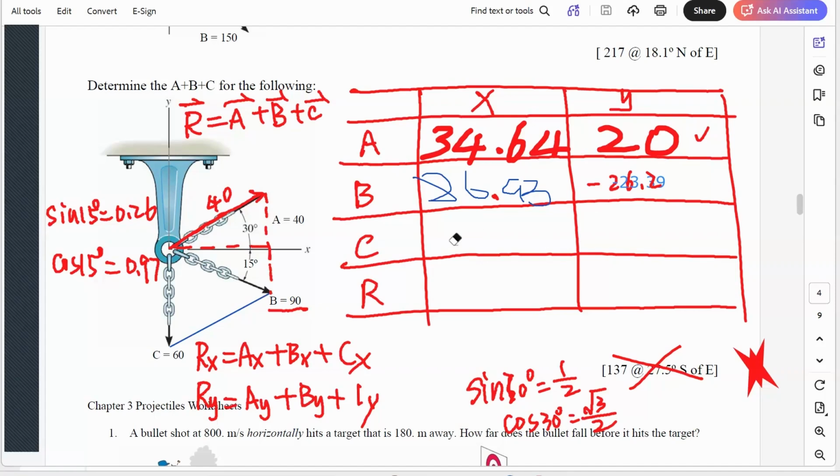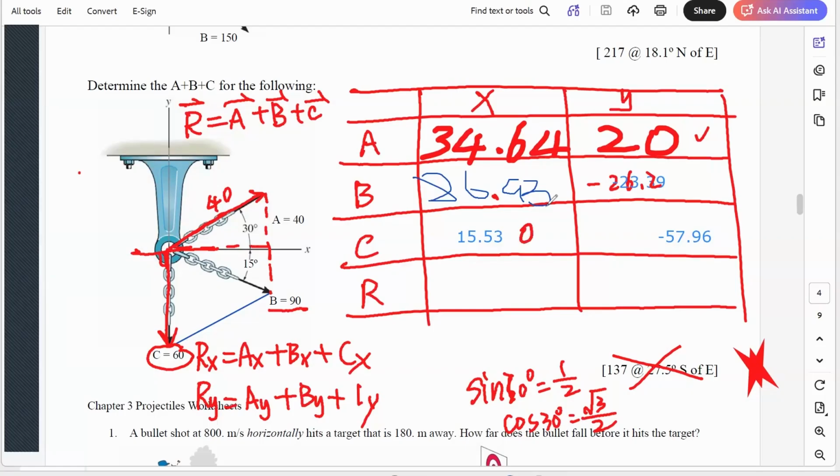Now, Daniel, what's CX? What is special about going straight down? So this C is 60, right? Going straight down, does it have an X component? You project it on X, it will be 0, right? Cosine 270 is 0. Cosine 90 will be 0, right? So this will be 0. Over here, you get very close. So you put negative 60 here. Right? Yeah. Nice.